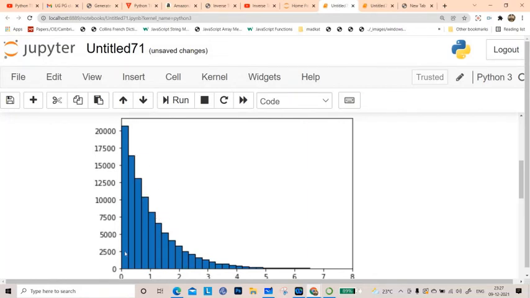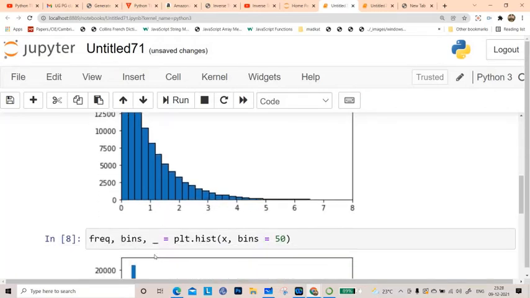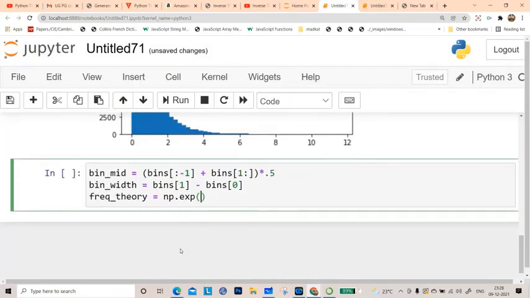I want to draw this point, this point, this point, and I need these points as the x-axis, and with those points I want to create an exponential function.